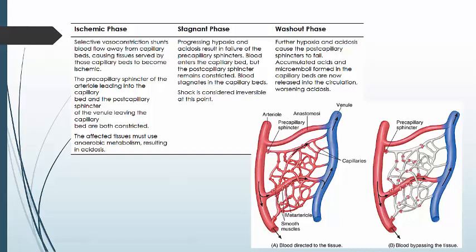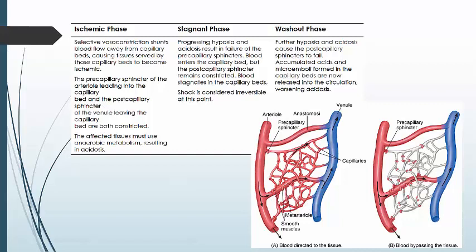If perfusion is restored fairly quickly at this point, shock is usually going to be reversible. Now, as the problem continues and our body's compensatory mechanisms are no longer sufficient to provide perfusion to the organs, the heart rate's up, the blood volume has tried to go up, and the shock is not corrected, then the lack of energy and the decreased pH, which means more acidotic, is going to cause those precapillary sphincters to fail.